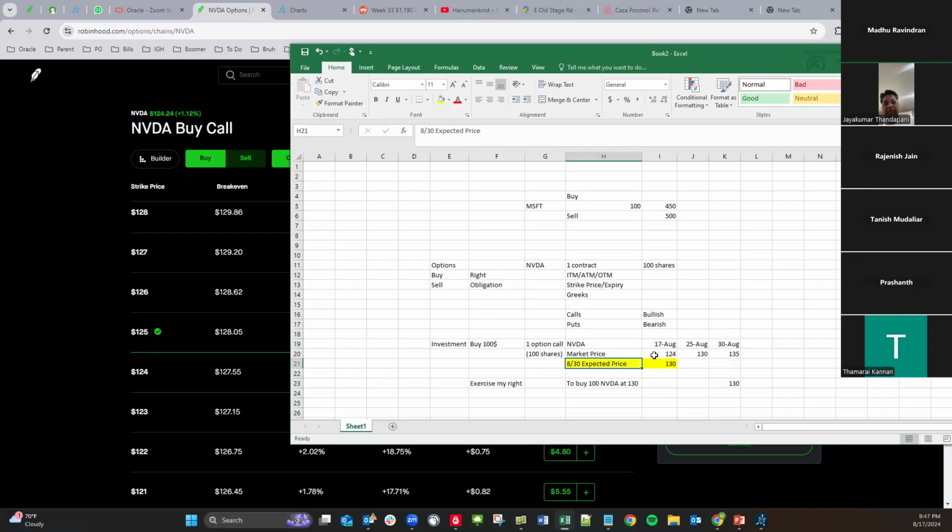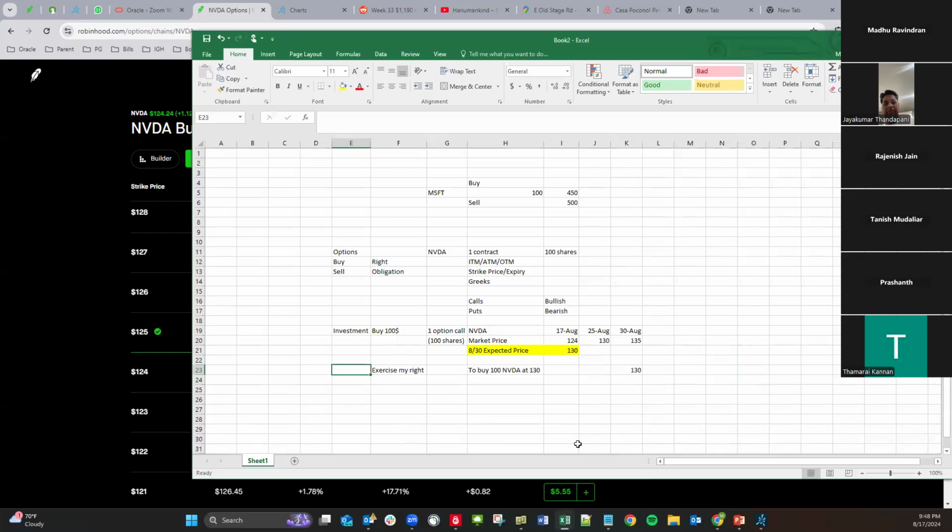And if it works out and it goes higher than what I have gone as my quoted price as part of my initial contract, then I stand in advantage by gaining $5 discounted price, and I can exercise it and buy it. This is your typical investment approach, if you are an investment person where you want to just buy shares and then have an investment strategy, right? So in the market, you go ahead and buy this premium for $100, which is comparably a lesser premium that you pay for this discount. So technically for 100 shares, each $5 less, then it might even go to 140 or 150, right?